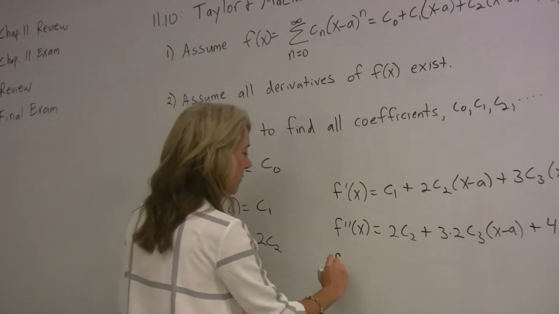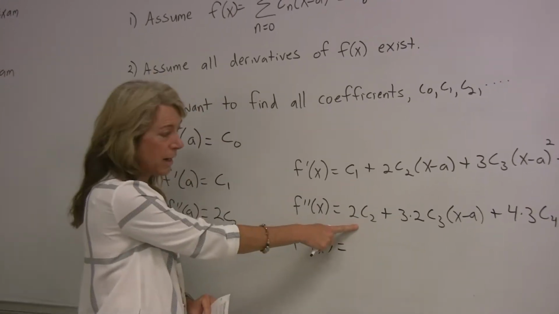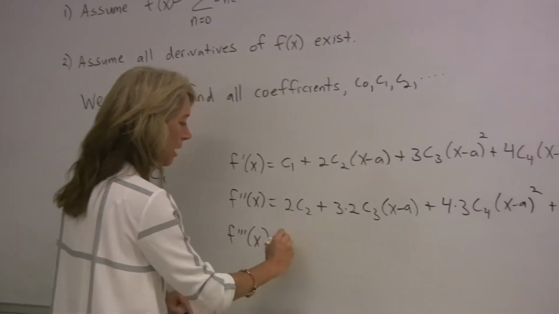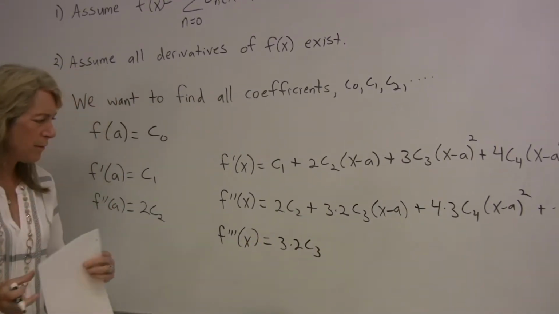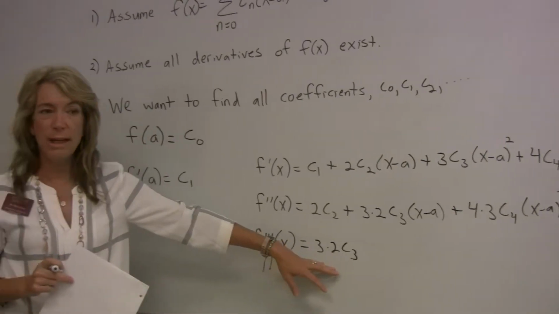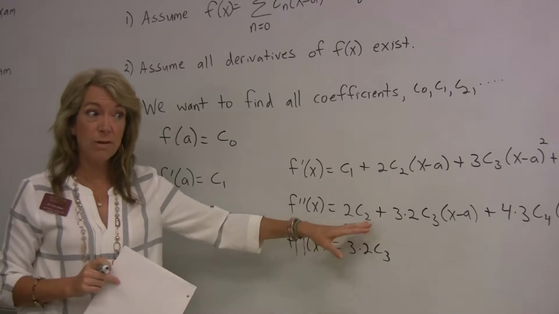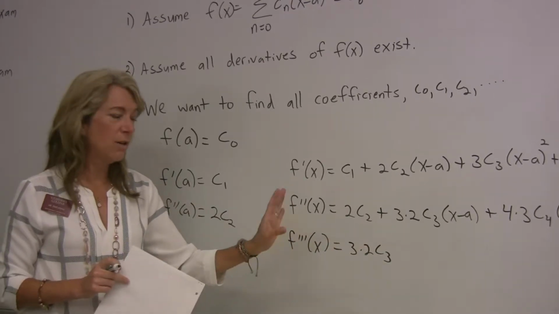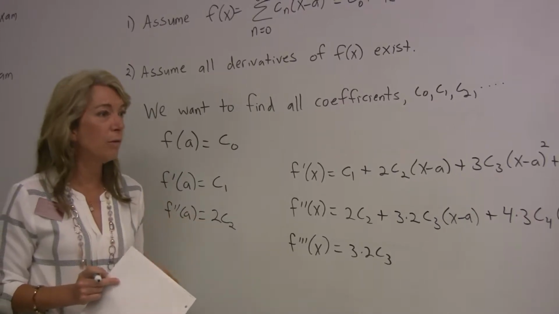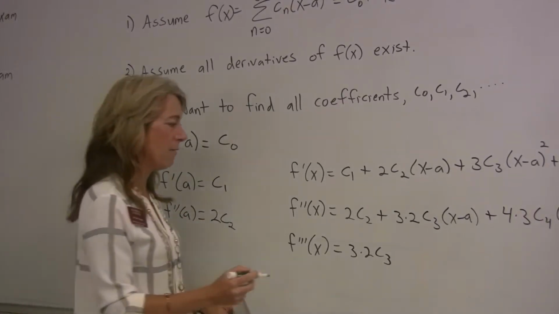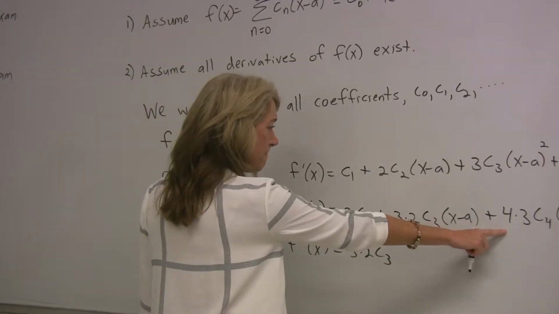Better do another derivative. Third derivative. This goes away. This will be 3 times 2 times c3. I'm going to pause for a moment. When you're working through these problems later, I highly recommend not simplifying, like I'm doing here, until you're done taking derivatives and evaluating, because patterns are harder to see if you've simplified than if you don't. So just kind of leave it like that for now. So that's a derivative of this guy. What's the derivative of that guy?